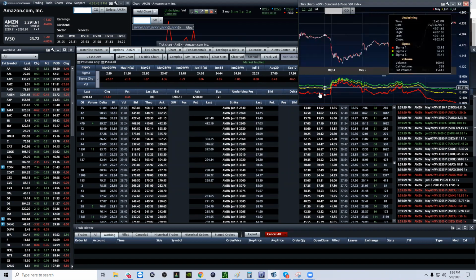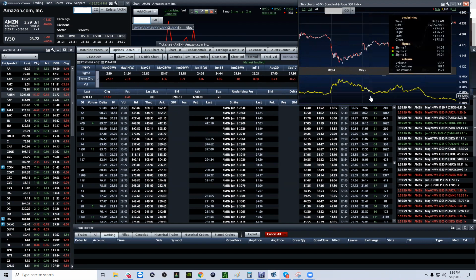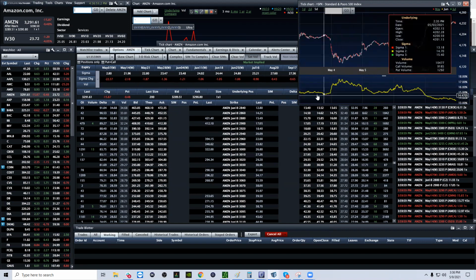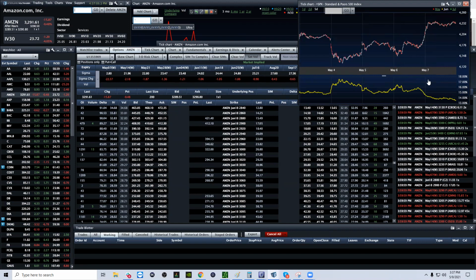So you can see these red lines and yellow lines and blue lines. Let's just look at the yellow. This yellow line is how I'm moving throughout the day. Not just hour to hour, but throughout the day, minute by minute, how I'm moving volatility up and down as demand for options changes. It's key. Then I'm plugging this movement in implied volatility into my models, which then produces the option prices. That's what I'm doing as a market maker.